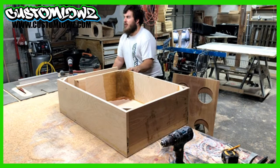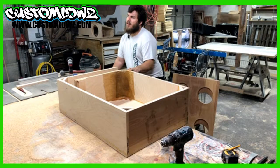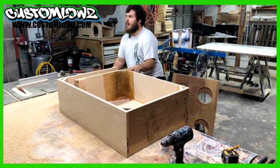In my opinion, as long as you do the right design and build it right. I don't just want to enjoy good bass, I want it to be loud for me to enjoy. Well, okay. Yeah, I mean.